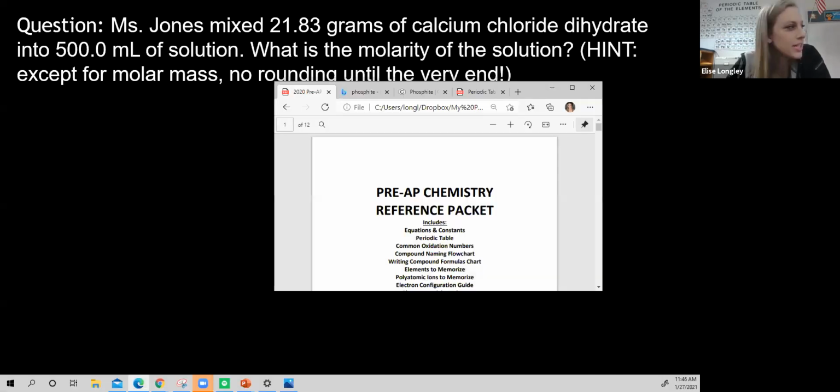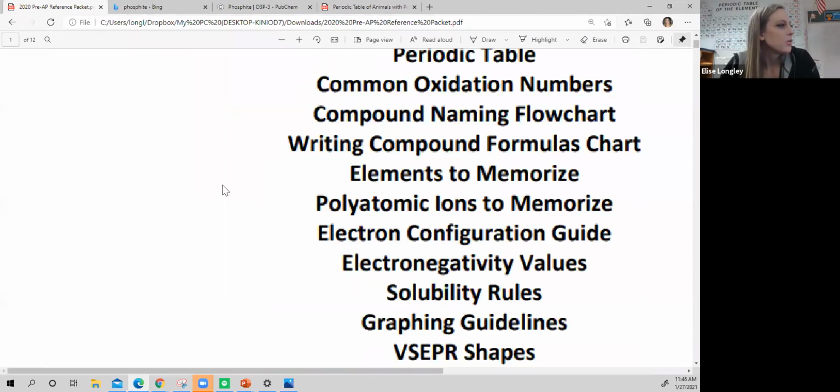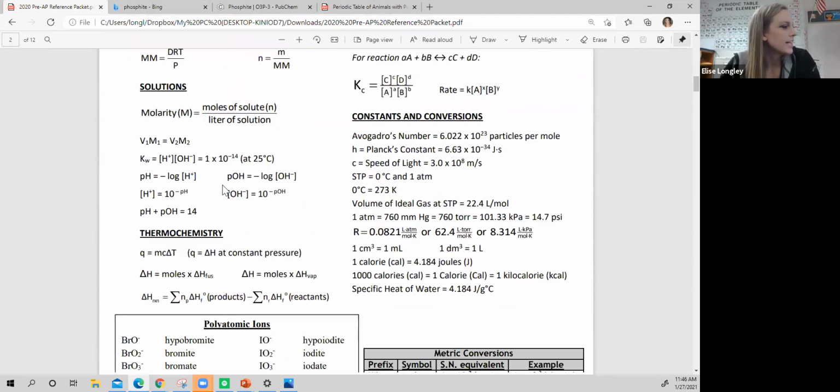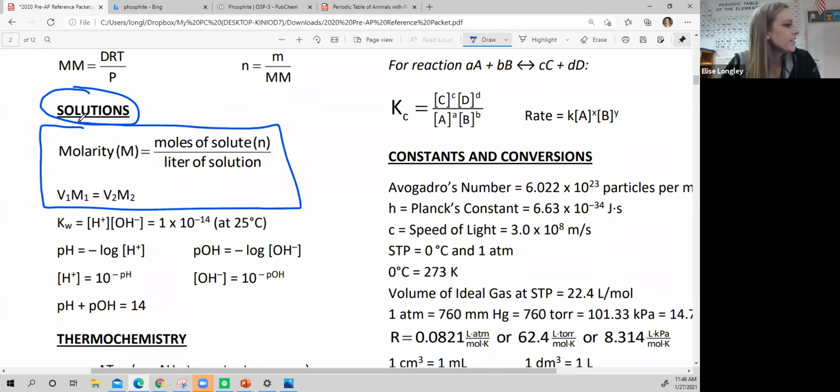We are actually using a new page that we haven't used in a while. So most of our work today is going to be right here under solutions. Do you see how that's the name of our unit? We are going to be dealing with this for unit 7. Unit 8 is where we're going to use all this stuff.